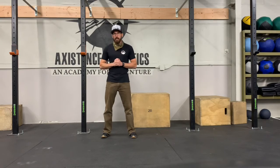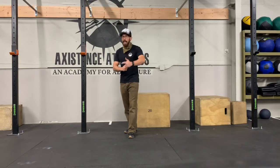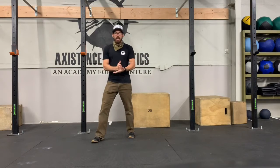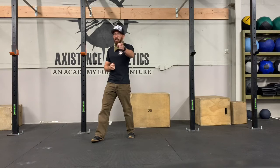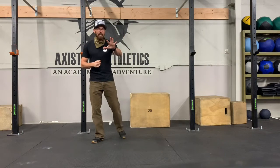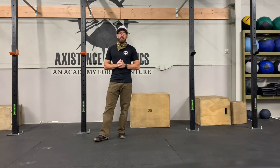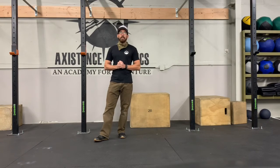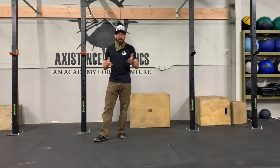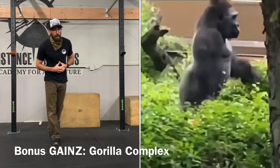The way to count this is to count as many rounds as you can. Wherever you stop, when that 3rd minute ends, you are going to pick up exactly on that repetition. So let's say you were 8 push-ups in. That wouldn't happen because there's only 6 of them. But if you were 5 push-ups in, you would start that next round at push-up number 6, so on and so forth. So you're counting how many rounds total you get in the 5 rounds. How many rounds and reps of the 3? You know what I'm saying? Just Google the Chief.